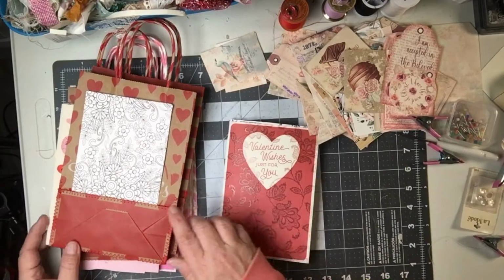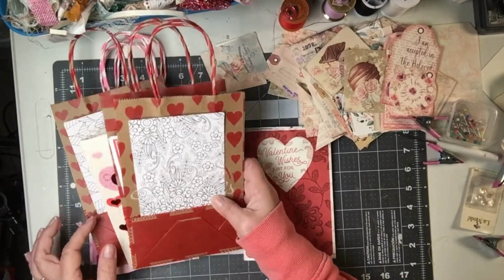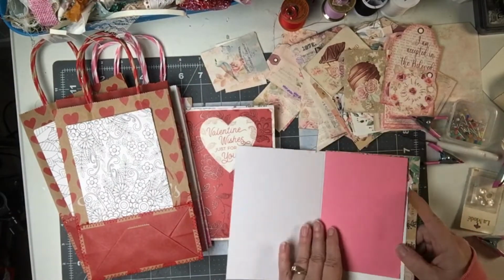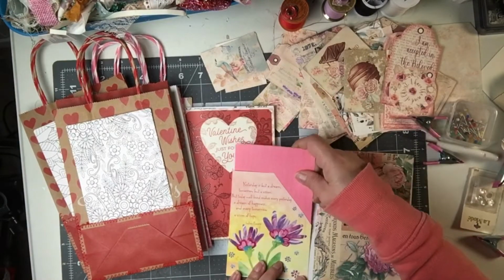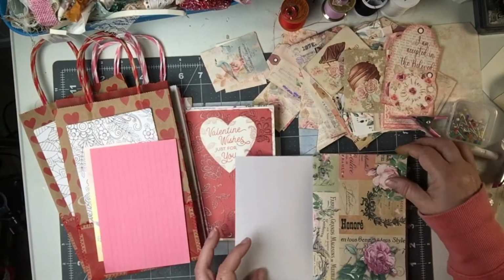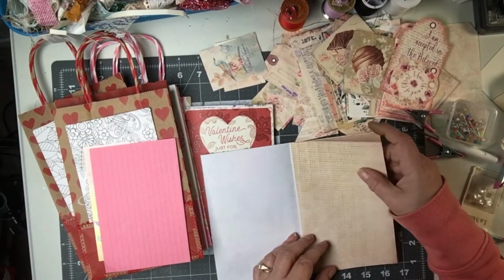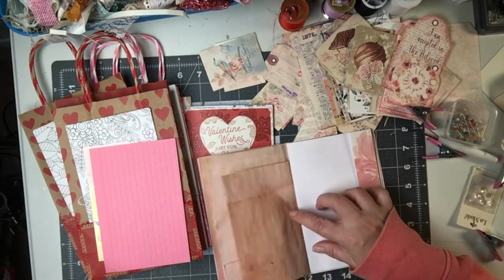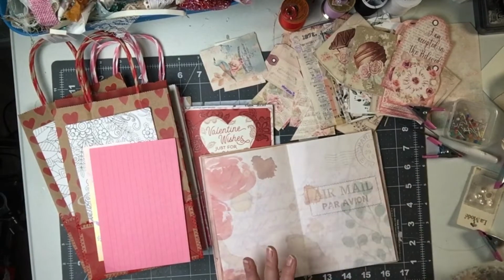Let's pick out something that has a light colored border. This one is good. So we're gonna check our papers. This is what I'm gluing on here. This is gonna be a pocket here on this one with a little card to tuck in it. So I'm gonna take that out. And this one has some collage paper, coffee dyed papers, and oh, it's missing its heart.